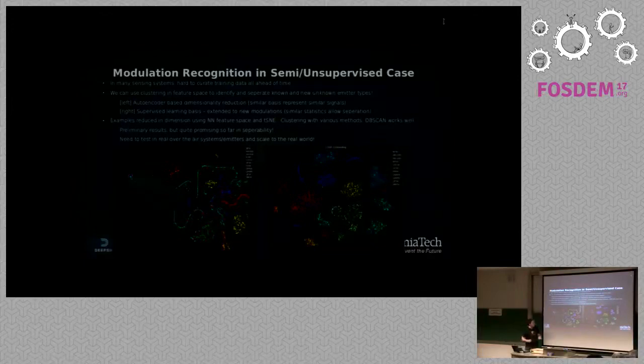And so what's really cool is we can start now using that compressed representation to just visualize where these signals are in this kind of abstract modulation space, right? And so now we can start to cluster them, and we have this basis that is relatively good at separating a bunch of different signal types. And this is interesting because if a new modulation pops up, and if these features generalize, we hope we'll get a new cluster over here or something that's discernible, so that we can start to recognize things online without having to train it for every explicit case ahead of time.